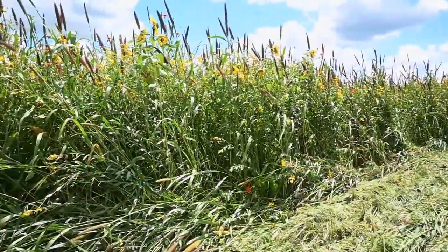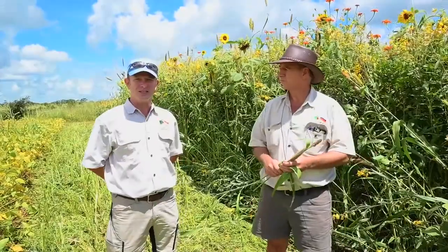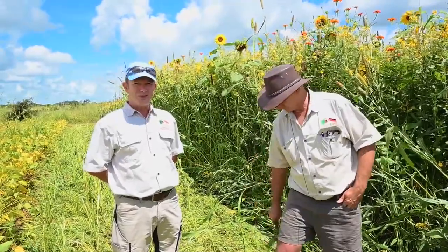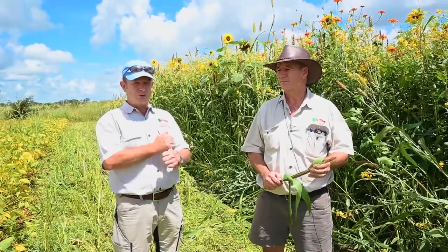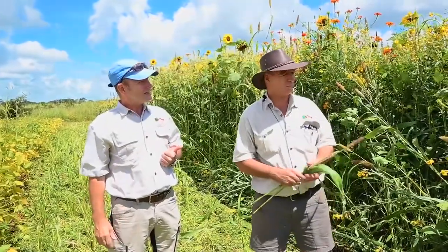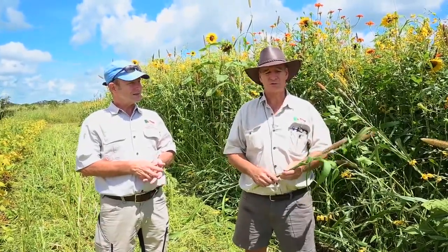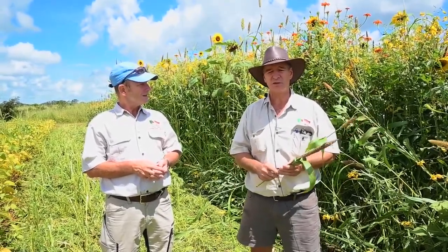As the name says, cover crop — you cover the soil. The soil is the most important means of production for the farmer; without a healthy soil and without moisture, the farmer cannot grow a crop. This is rain-fed land, it's not irrigated. So we have improved soil, and all these plants have a different rooting depth. That's the whole thing about the mixture of a cover crop — to get different layers of roots. Sun hemp has a very deep root that will go right down to the bottom, withdrawing moisture there and also making it easy for subsequent crop roots to follow those old root channels down.